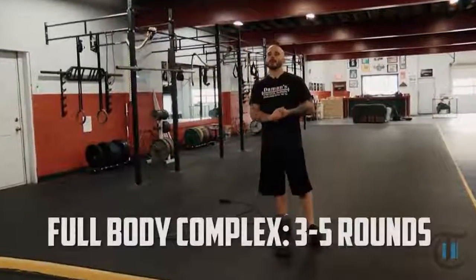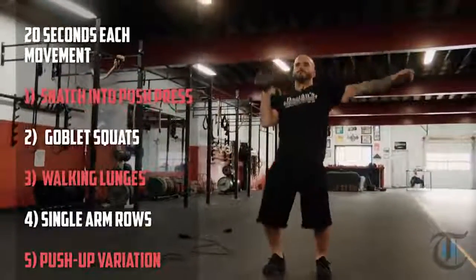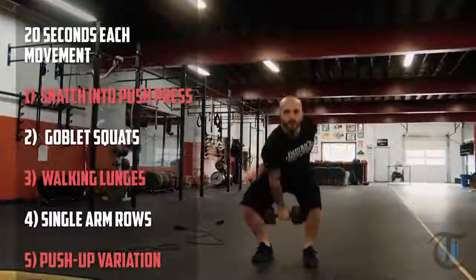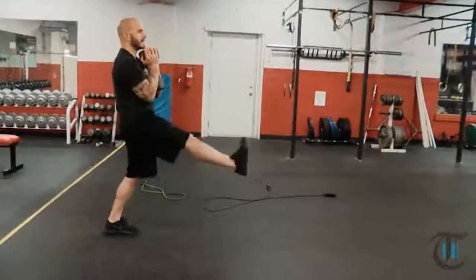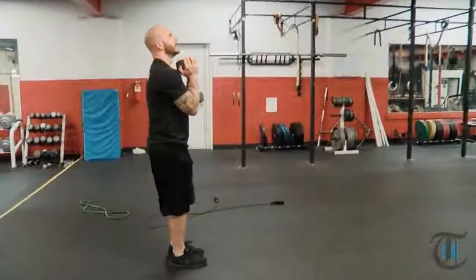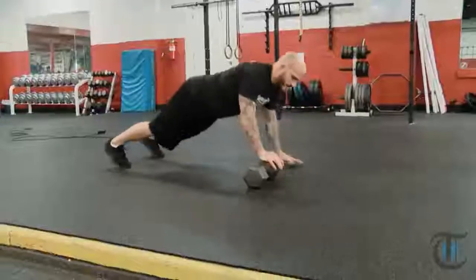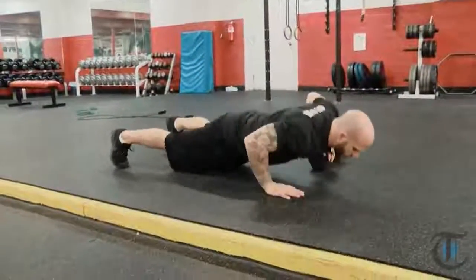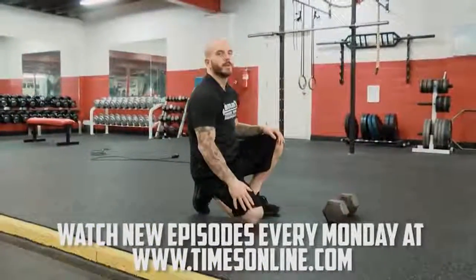So let's get into the complex. We're going to do a dumbbell snatch and a push press each arm, and then you're going to do a goblet squat into walking lunges. Then we're going to get into a good athletic position. We're going to do single arm rows each arm, and then we're going to finish with push-up variations on the floor. Mix them up. Have fun with it. Right? Have fun.